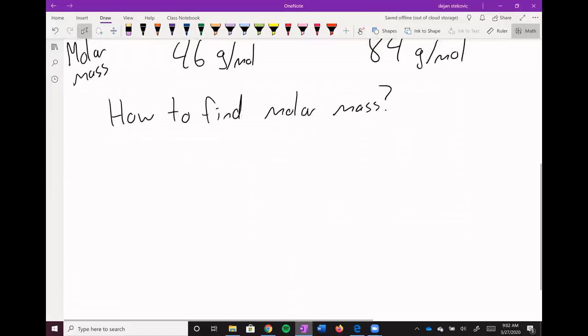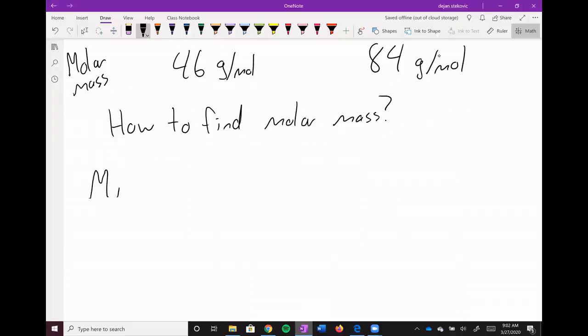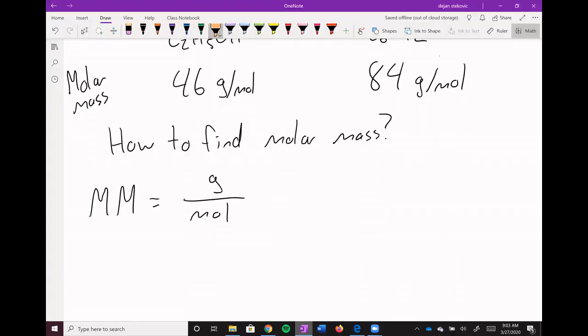So let's take a look at what molar mass is. If you think about the units of molar mass, it's how many grams per mole of the compound, right? So it's going to be grams over moles. We need to figure out these two components and divide one by the other to get the molar mass. So let's think about how we're going to find these. The first component, grams, seems pretty simple to find. We can just weigh something and know its weight. So that shouldn't be too difficult.